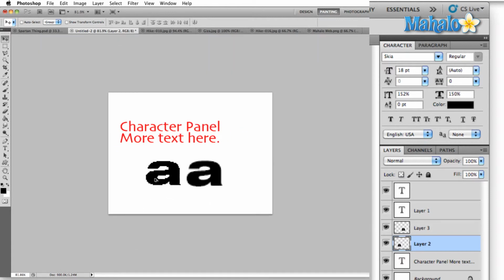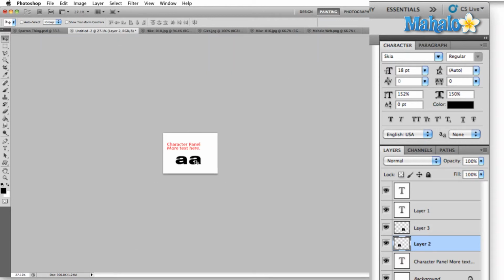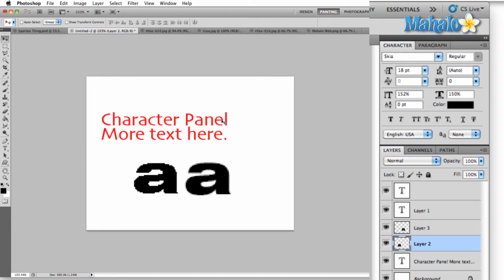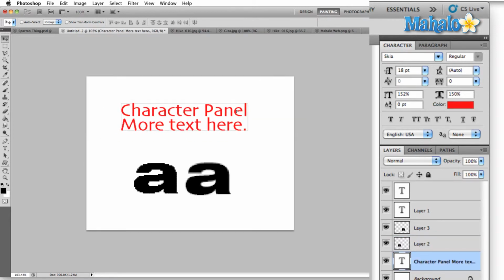The further we zoom out, even though there are blurry spots, this appears to be more smooth, whereas the letter on the left is now showing all of its jagged parts pretty obviously. So if we take our original words and we apply different anti-aliasing types to them, Photoshop is going to give you different results based on what you pick. And you can see each one of these is a lot more crisp and clear than with no anti-aliasing. You can see all the little jagged edges on the various characters.